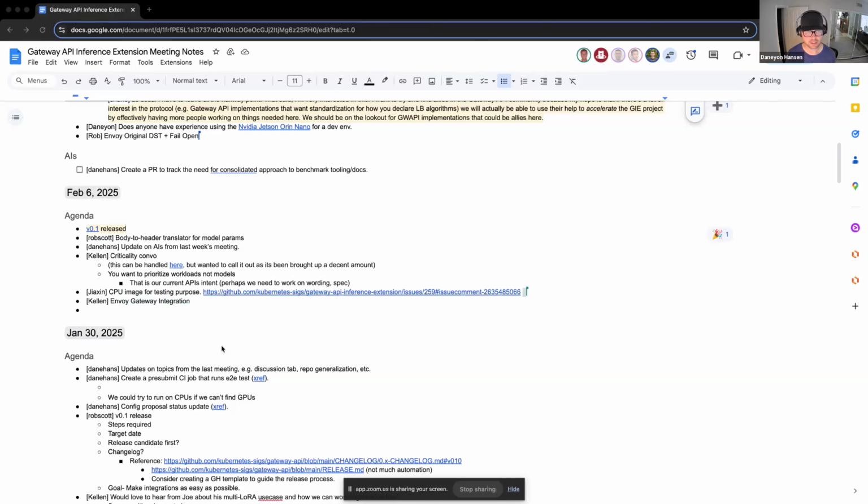If anyone else is interested in trying, we'll first test and make sure that the vLLM image for CPU can run as a Kubernetes deployment, and work out all those details. And then I think what we said last week was, if we can get it up and working, to update our reference vLLM deployment to use a CPU image and the Qwen model. So unfortunately, no positive progress on my front, but if anyone else is interested, please jump in on that issue and pick it up. I don't think there are any other action items unless anyone else knows of any from last week, then we can just keep moving forward.